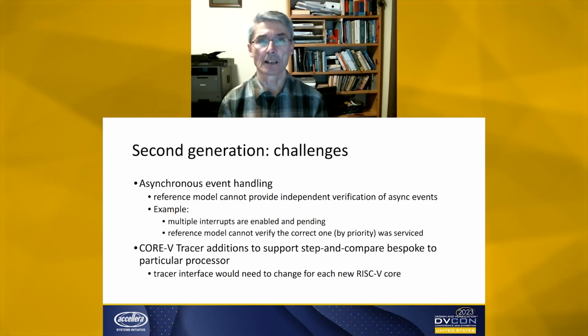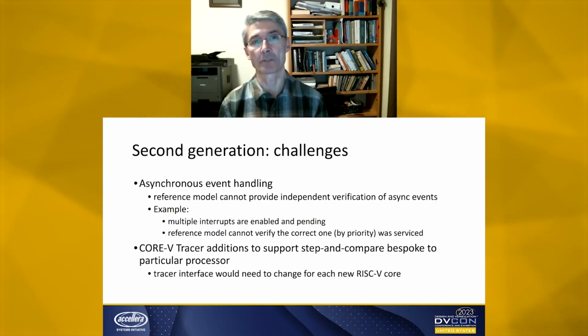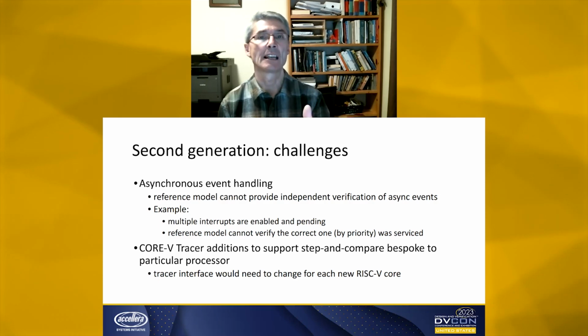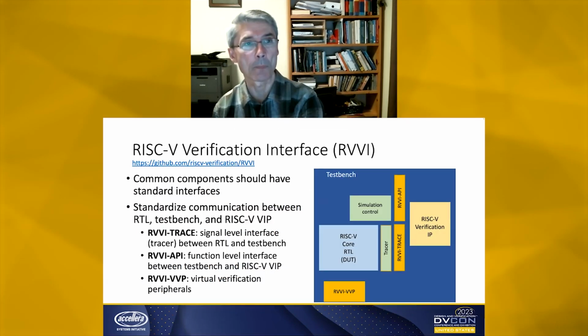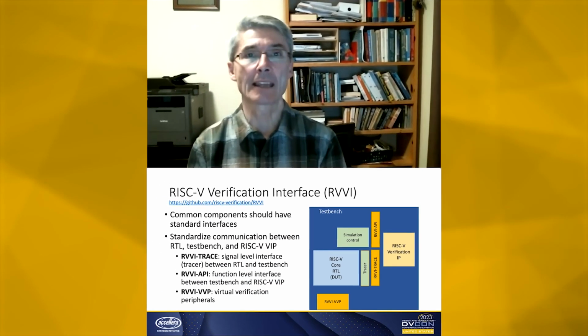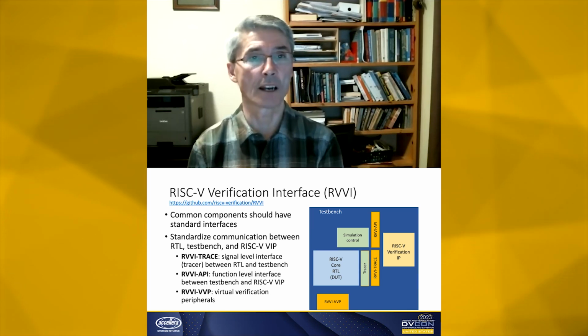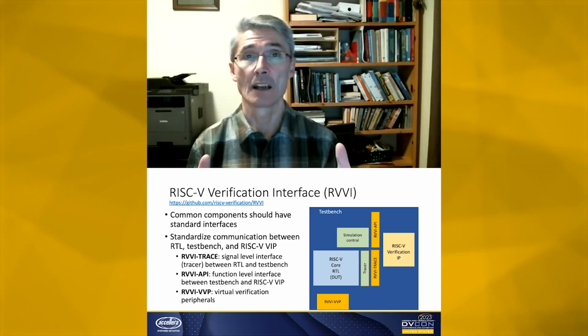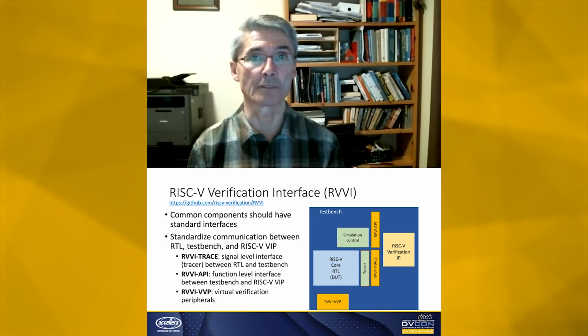Another thing about this is, even though the Core 5 tracer is a significant improvement over the ad hoc tracer we used in generation 1, it still is a bespoke tracer, which means that it's custom to the core that we're developing. So there's an awful lot of work that is basically tied to a specific core, and this makes reuse very challenging. So I'm now going to hand the baton off to my colleague Aimee, and she's going to go through some of the improvements that we've made in the third generation of Core 5 Verif.